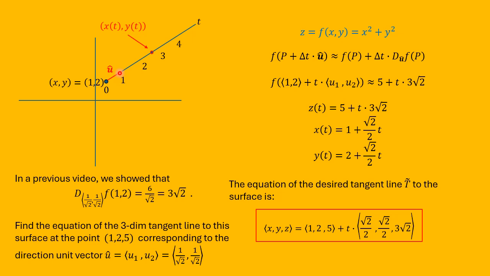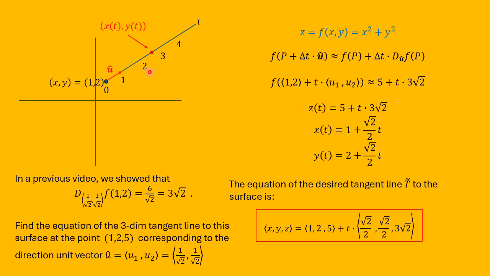And what we want to do is to pick some point on this t number line, and let's let it be (x(t), y(t)). In that case, using this formula right here, this stuff right here is going to be the height of that paraboloid above this particular point, and we'll call that height, in the positive z direction in this case, z(t). So this stuff is z(t) equals 5 plus t times 3 times the square root of 2. So that's what we have right here.